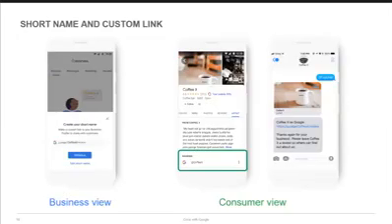So let me tell you how this works. You create a short name directly on the Google My Business dashboard or from the info section. And then you can choose a personalized short name, at short name, whatever your short name is. And then the short name also creates a shorter URL that will make it easier for customers to find you. So the format is g.page/short name. And then they can also search for your business by typing at, or whatever your short name is, into Google search.